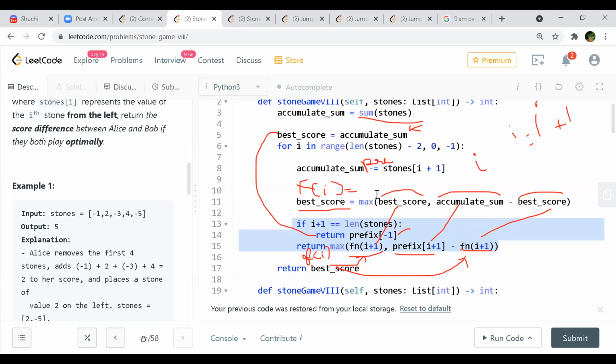Why? Because this best score in the previous iteration of the for loop was our f of i. And now we have done a minus minus. We have gone back by one level. So it's just a 1D kind of DP, if you prefer to think of it that way. Yeah, now it actually boils down to that. Okay. It's the exact recursive code written in this format. But it's very smartly using one variable to store f of i and f of i plus 1, since RHS and LHS. Yeah, true.